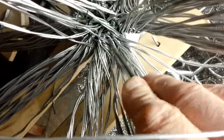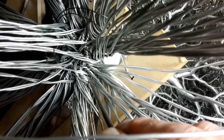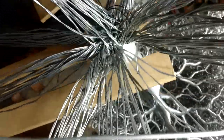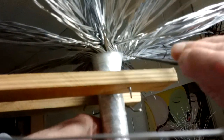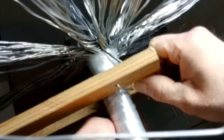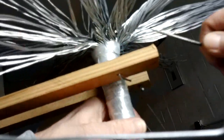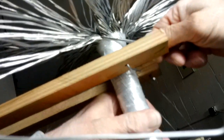Whoops. You can see right in here I need to do a little more work on that one because that's not going to look too good when I twist them up. But let's look at this from the bottom up a little bit so you can see that perspective. There's that one I just pointed out that needs a little more work here. That gap is not going to look good if I tighten that up right now. Let's look at the next one. You can see that one's looking real sharp right there. That's how we want them all to look.